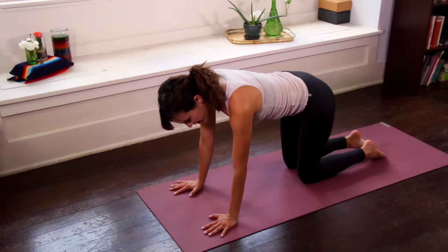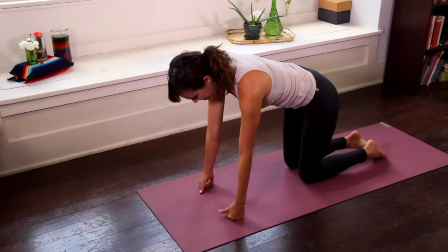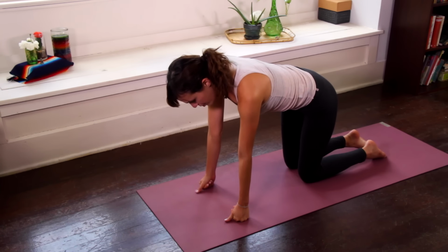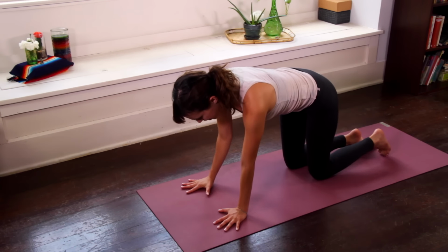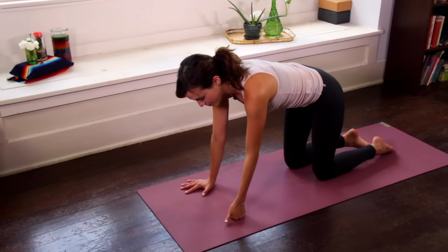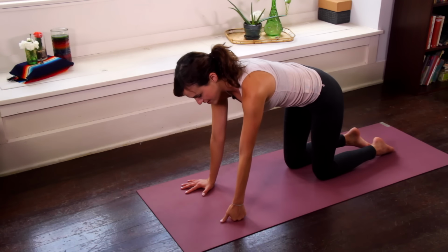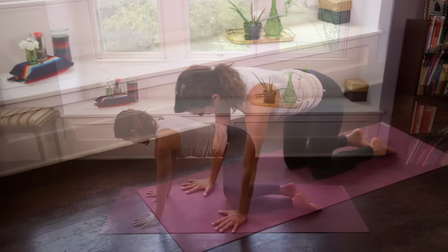Cool. So if you're working on strengthening the wrists here, you might practice this next thing on the fists. Okay, but don't give up on your wrists. We really want to be sure that we're working nice and slow and mindful to strengthen the wrists. We're not just giving up on them and never strengthening them or stretching them. So again, fists are an option here. Fists and thumb is a great option. Stay aware in your shoulders if you do that.